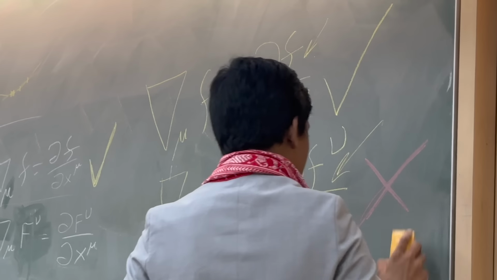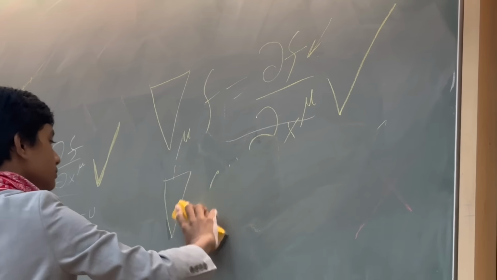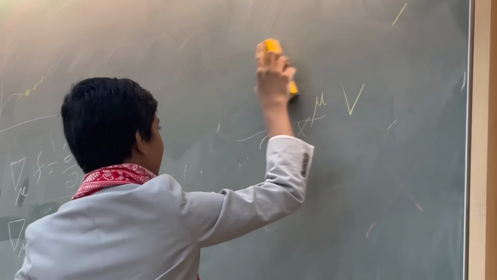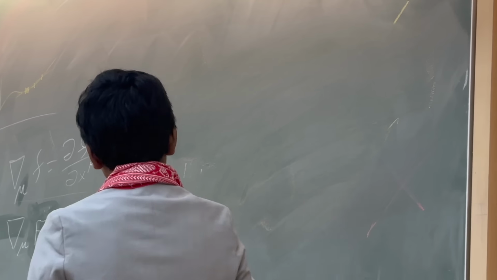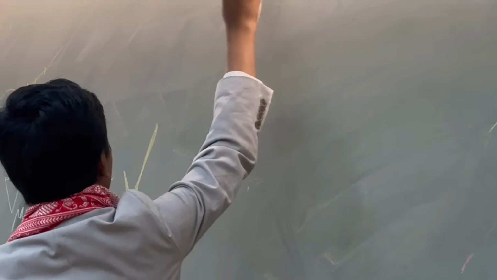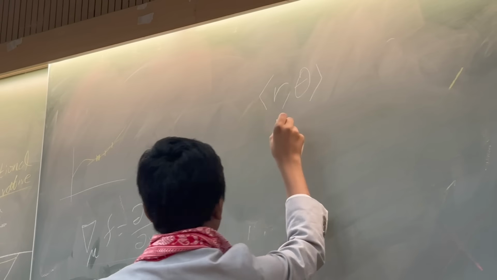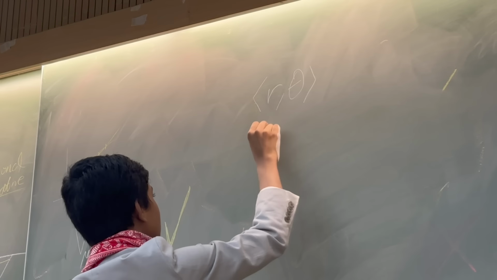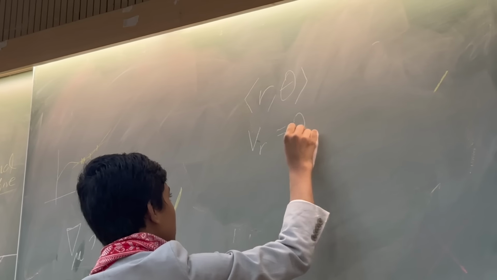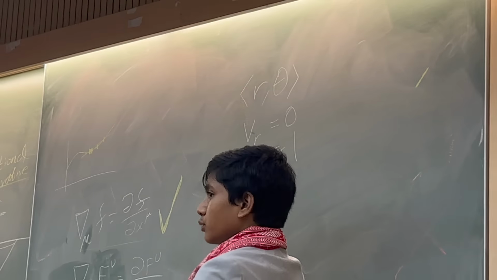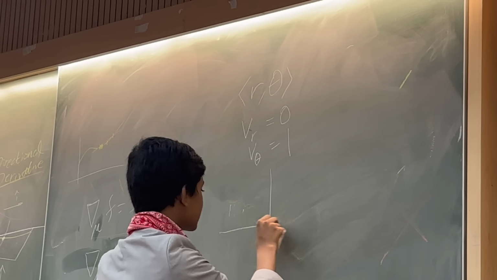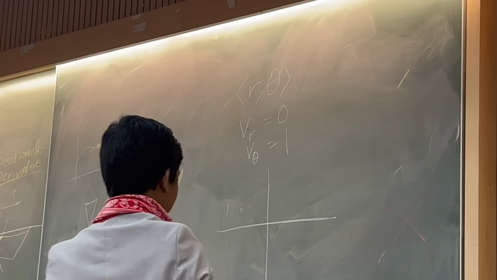Why? Well, let's look at it. Let's say we have a very specific vector field. And this one is going to be in polar coordinates, r comma theta. So, say we have the specific vector field so that the r component is always 0 and the theta component is always 1. Now, I would probably take a wild guess and say that looks something like this.